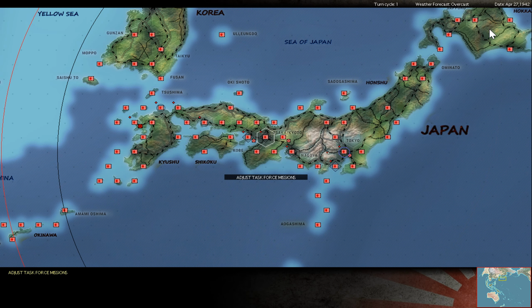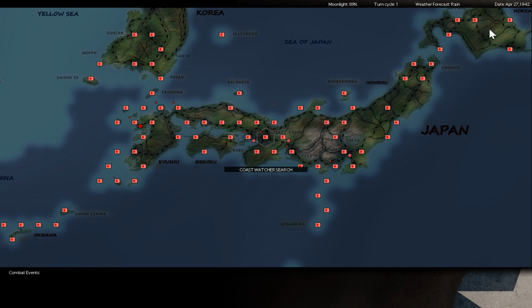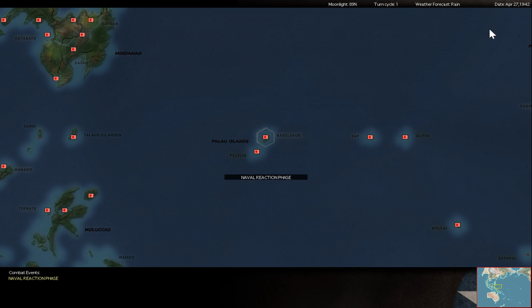Greetings, everyone. Here's Lordrick, and this is the game War in the Pacific Admirals Edition, and this is my play by email match against KilRoy. He's the commander of the Allied Forces, and for me, it is the Empire of Japan. This is now the 27th April 1942 turn.